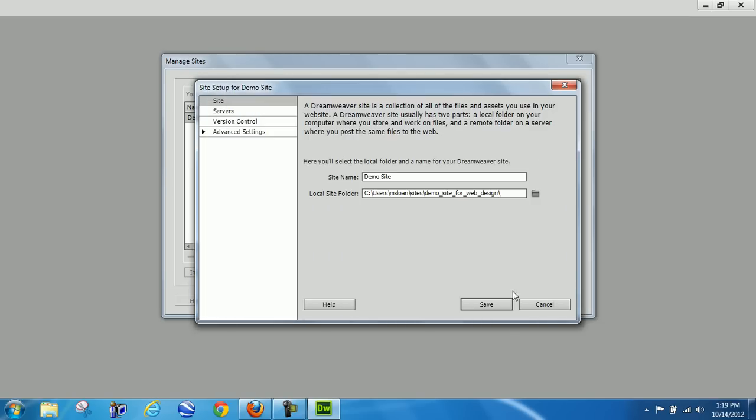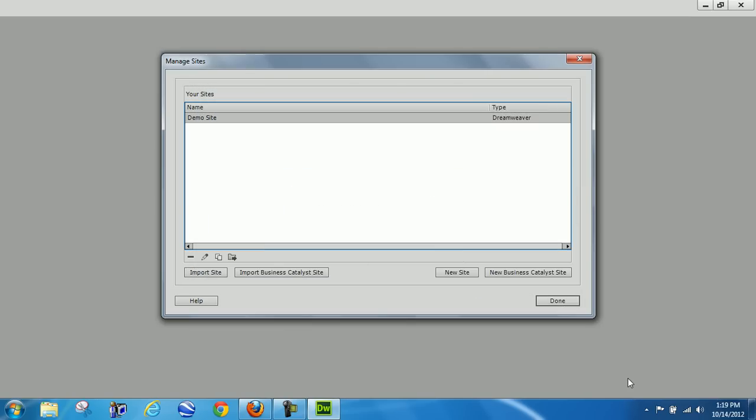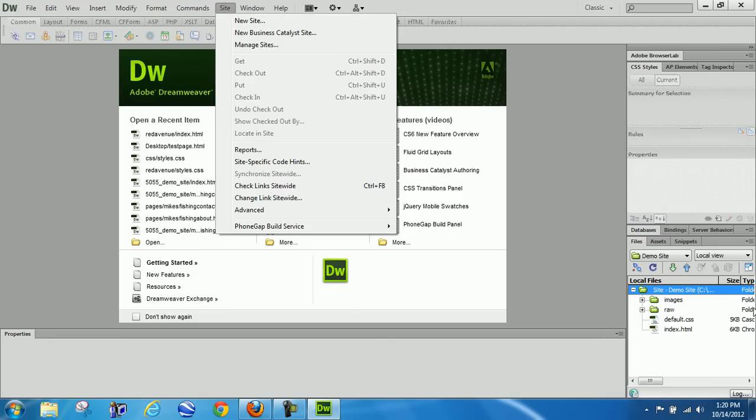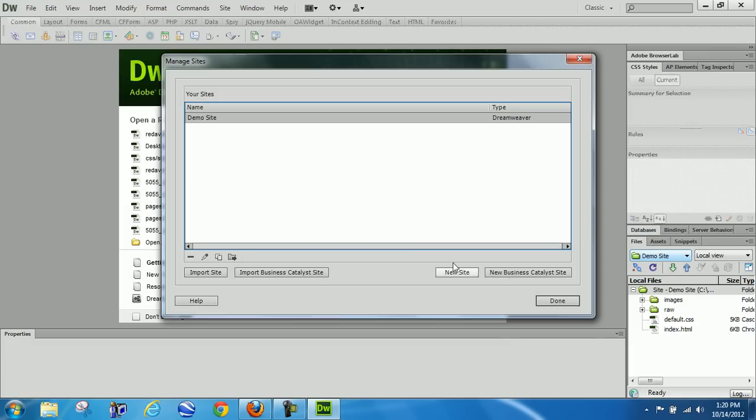Like I just did. See how long this takes? Look how fast I'm doing it now. That's how long this should take you to set up a site, literally. Yet students sit there for the first half an hour trying to figure out what a Dreamweaver site even is, okay? This is a Dreamweaver site. You can do it from here. You can do it from the Manage Site menu down here. You can go New Site, okay? It's all the same thing.